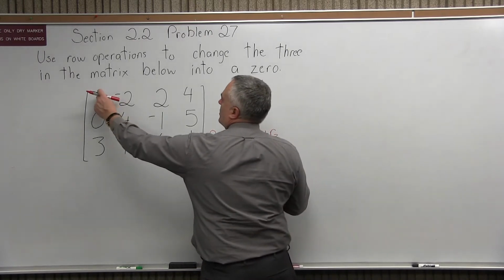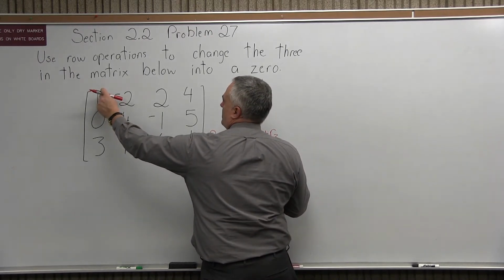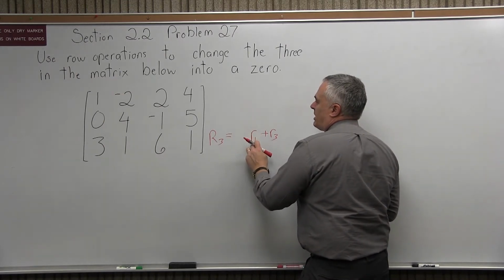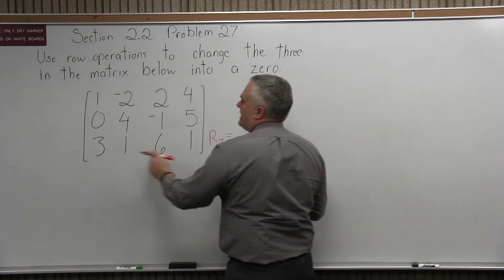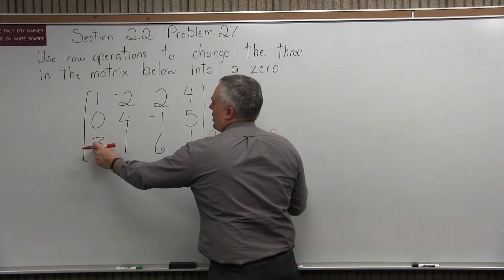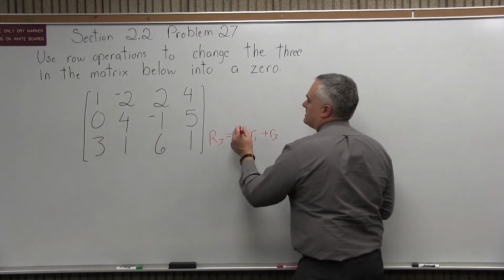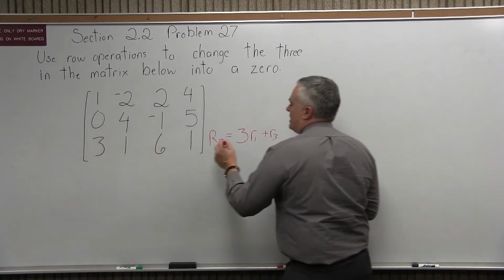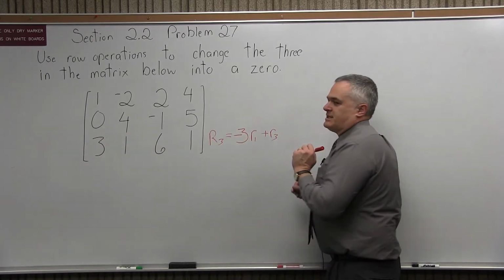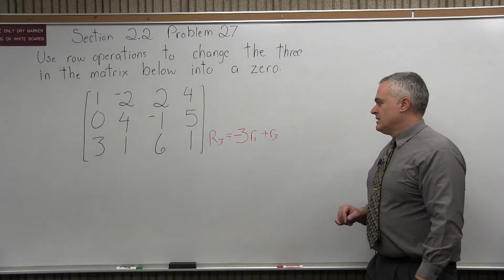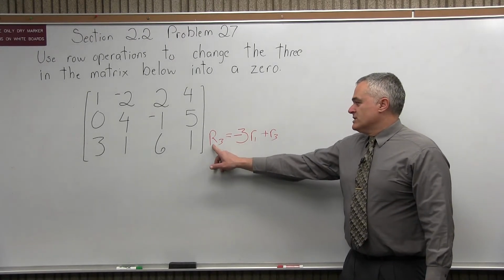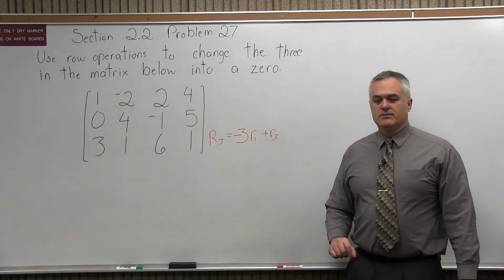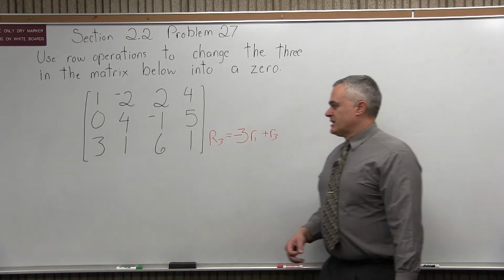The stuff is the row with the 1 in the same column, which would be row 1. And you're going to multiply that row with the 1 in the same column times the number you're zeroing, but opposite signs. So I'm zeroing a 3, so in my equation I have a 3. In the matrix I have a positive 3, so in my equation I must have the opposite, a negative 3. So the row operation I have to use is the new row 3 equals -3 times row 1 plus the old row 3. So let's actually do that row operation now.